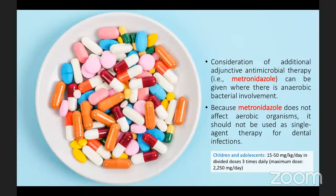Many practitioners I know dislike metronidazole due to its side effects, including GIT symptoms, nausea, epigastric distress, GIT discomfort, and metallic taste, which is very common with metronidazole. In pediatric patients, we rarely prescribe it. In case we need to use it, it's written in our guideline. For me, I have prescribed it only once during all my practice.